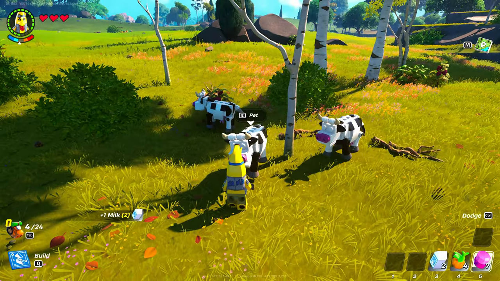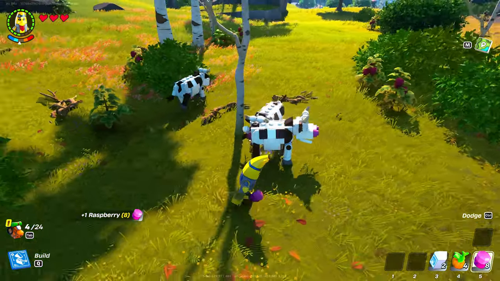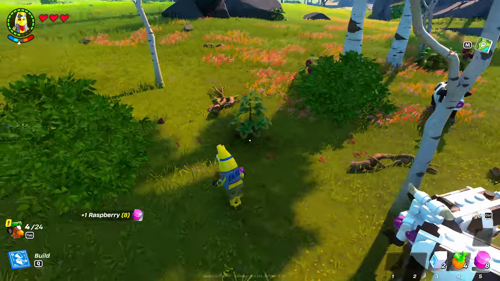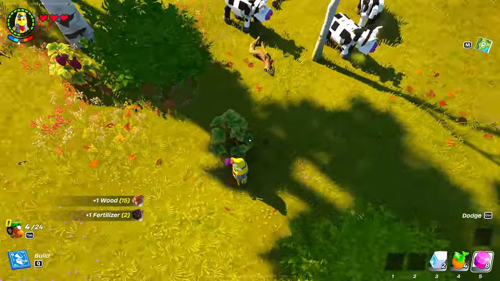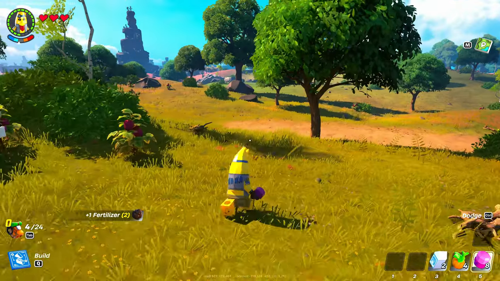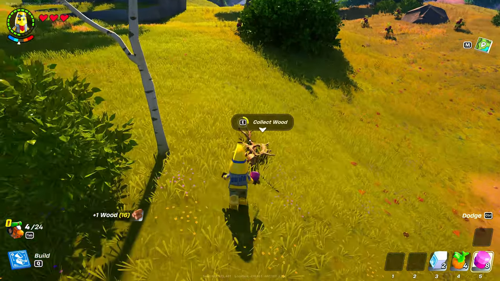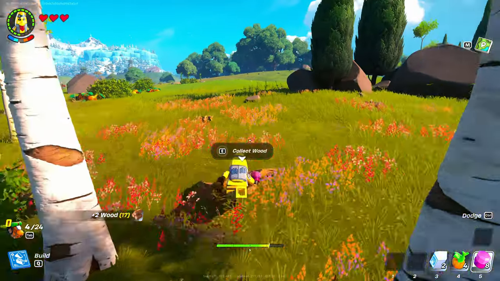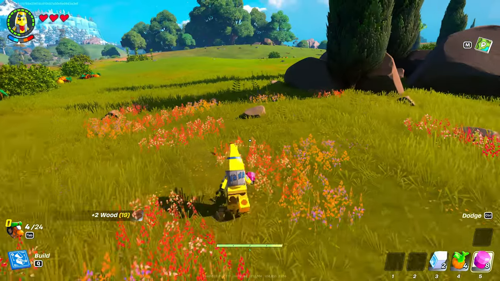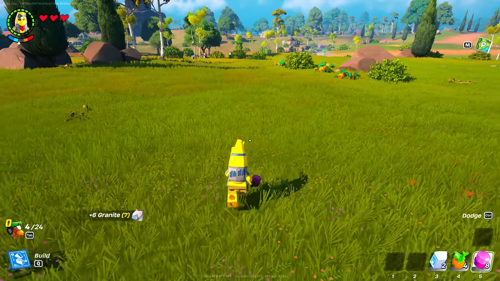So I'm just wondering if we'll be able to trap these and make our own little farm, so we can grab all of this with ease instead of them roaming. Oh my God, there's actually poop there. There's poop everywhere. Probably on the bottom of my shoes. More raspberry, oh, more wood. We need more granite. Granite rocks. Man, there's loads over here. Look at all this. As long as I don't run over anything else. Oh, whoa, whoa, whoa, hello spiders. Hello, friendly, friendly.